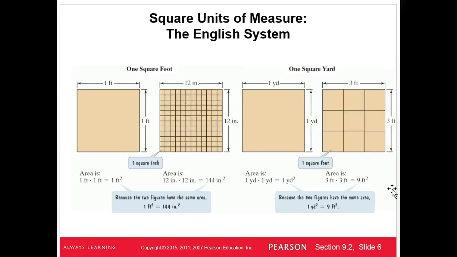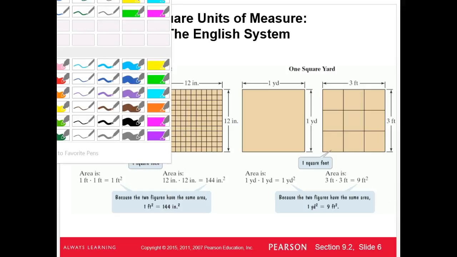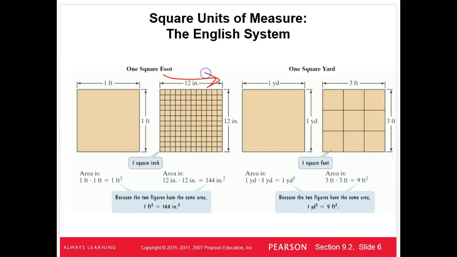Now, if we take our conversions that we did earlier for distance, and we apply them to these square units, we have to be careful, because 12 inches is a foot, but 12 square inches is not 1 square foot. We literally square these things. Like 1 square foot is a foot by a foot, so there's a foot in both directions. So there's 12 inches in both directions, and because of that we end up with 12 times 12. Remember, area of a square is length times width. Squares are just rectangles, so we have to multiply the two dimensions together. So a square yard is 9 square feet, not 3 square feet.